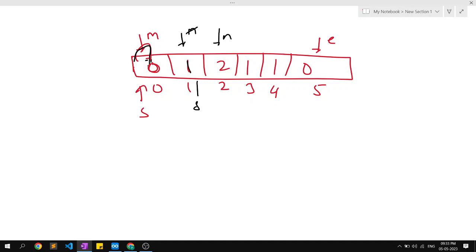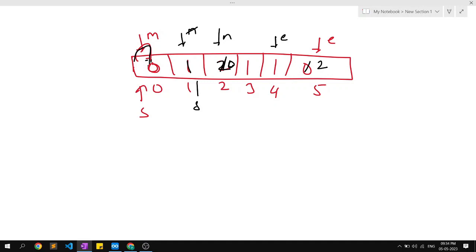So m comes here. Now middle contains 2. What I need to do is swap that 2 with the end element. So 2 comes here and 0 comes here. The end pointer is decremented by 1. This is the reason why I haven't changed the position of middle, because we don't know what is present at the end of an array. We simply took it to the middle position.